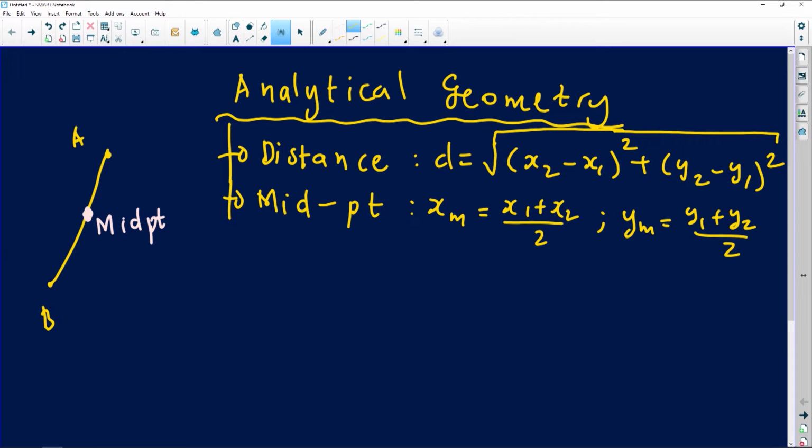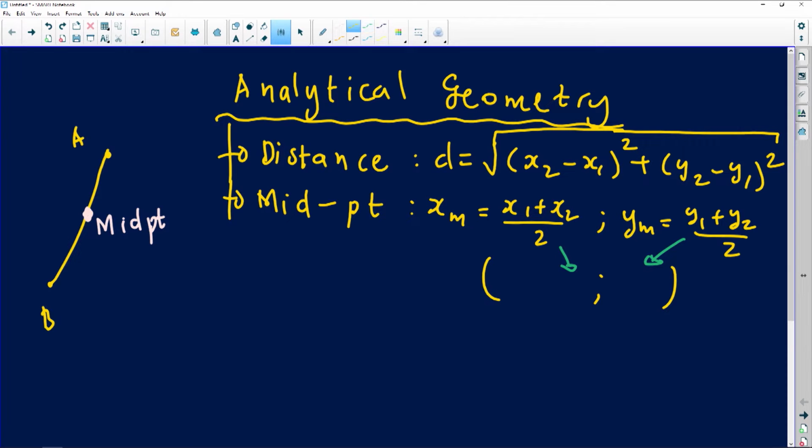You sum up the x's, divide them by 2. You sum up the y's, divide them by 2. You'll work out what we call the coordinates of the midpoint, because this will come here and that will just come there. I like writing it the way I did the first time because it actually helps me to work out any unknown if I know the coordinates of the midpoint.